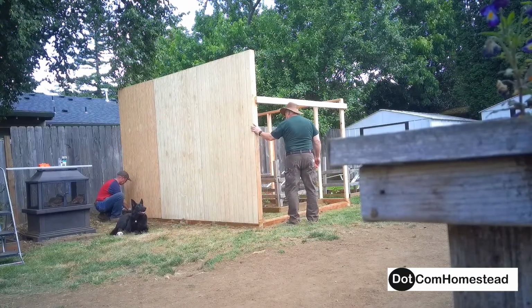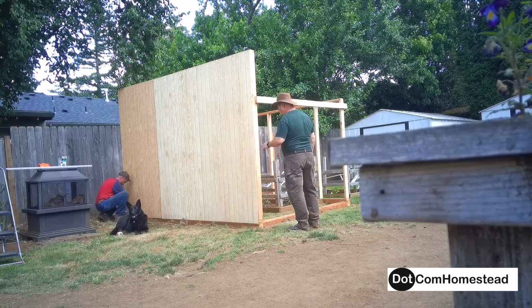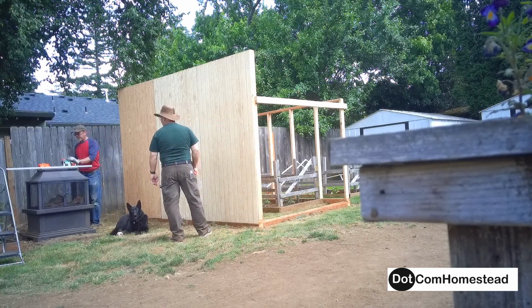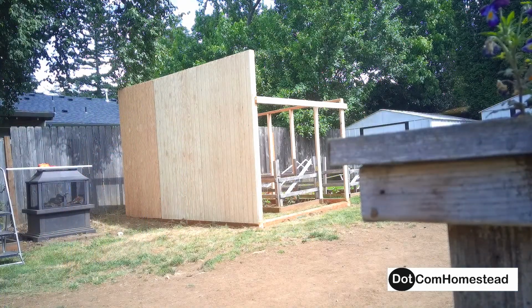So far it's a good strong building and it should last many years to come. Looking forward to getting a lot of good vegetables out of this and fruits.